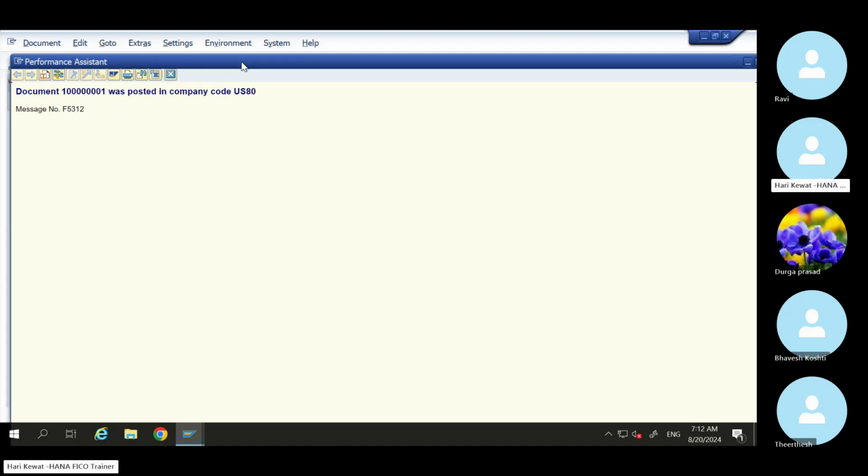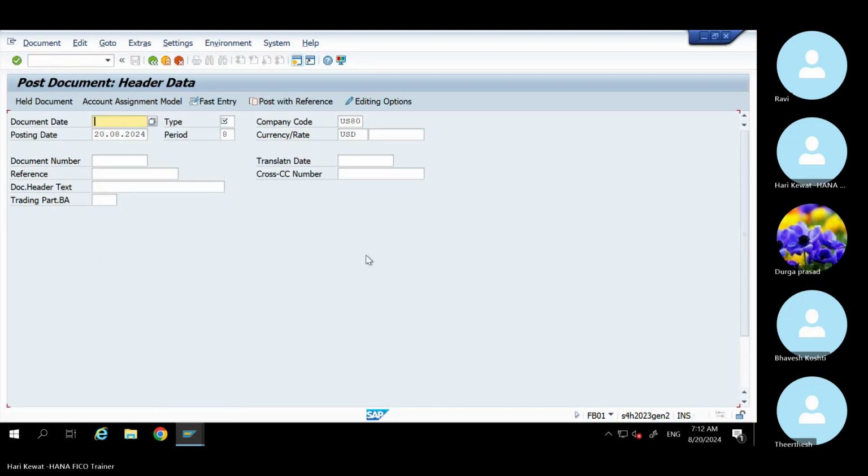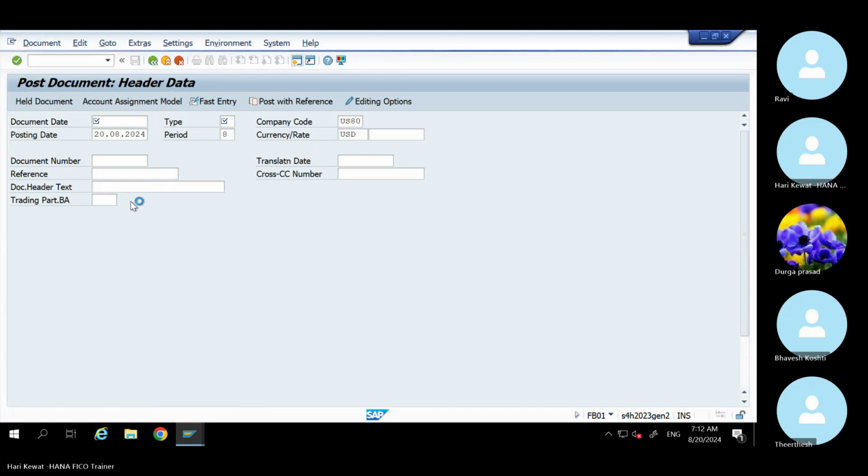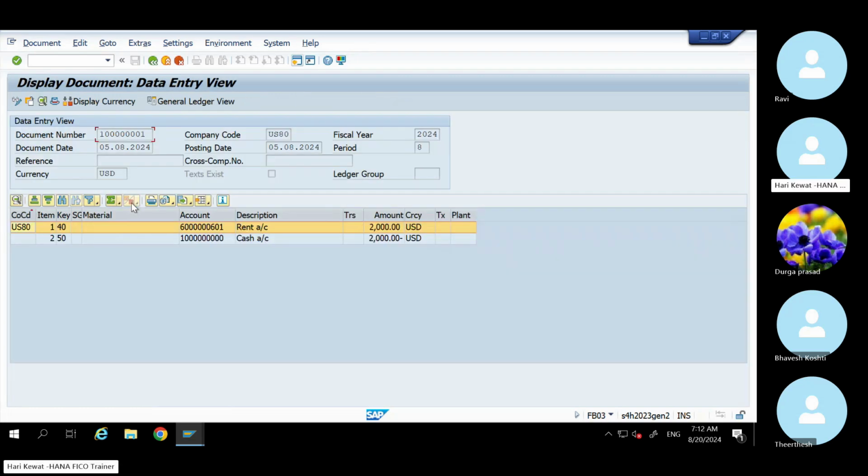So in FBN1, we have mapped the number range against document type SA, and from there it is picking. Good. Now let us display the document. Click on this button, go to display. So this is how you can see.